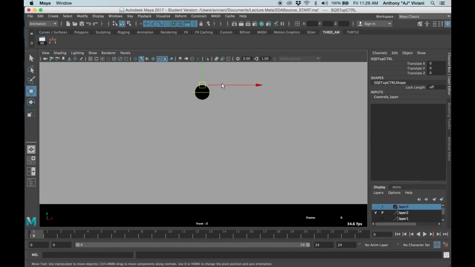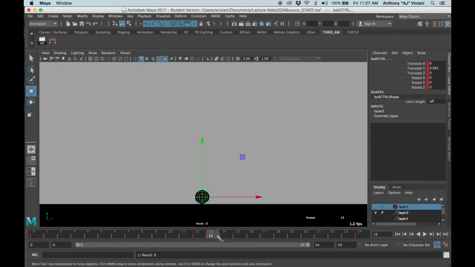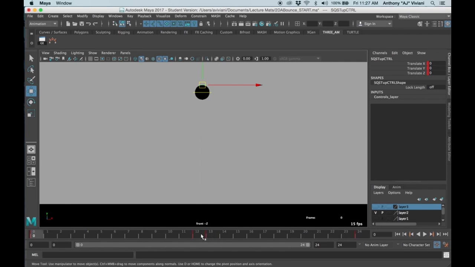So why is that such an important thing? Well, I'll show you in a moment. If you grab the whole ball, you can see all of the keys on all of the control curves. Now this one doesn't have any keys on it. You can see that there's no red on the timeline. If you grab the whole thing, you can just hit S and go to the next one and hit S, and go to the next one and hit S, and now go back to that control, and you have basically just null keys. These aren't doing anything, but they're placeholders, which can be nice because now I can say, okay, cool, maybe I want this to be squash, and maybe I want this to super squash.